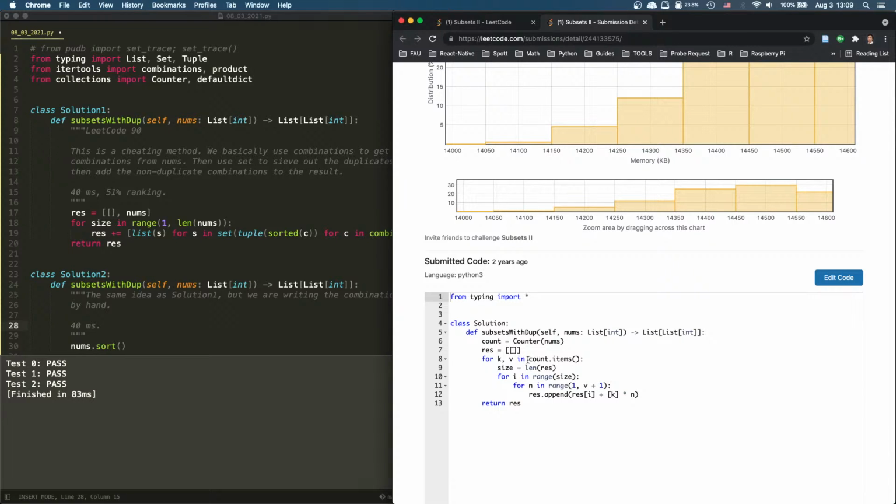Everything in the res has to be appended to the new thing that's going to be added, depending on how many times we need. Oh, now I remember. That's how you do combinations for this. It's not just combinations, it's combinations of all different sizes. You just go through the rest, that's everything of the previous size, and then you add the current new value. Everybody will add the current new value, and then go through every one of them.